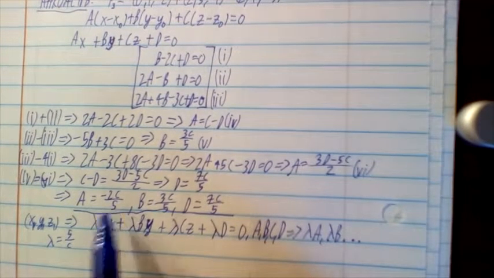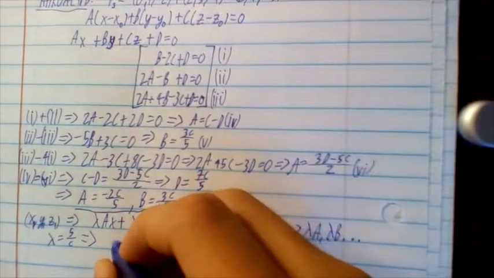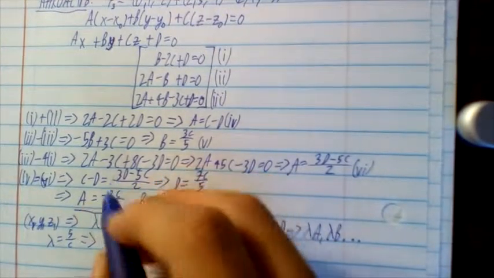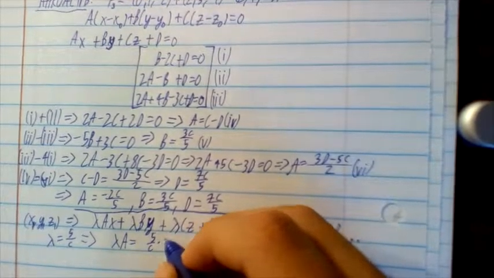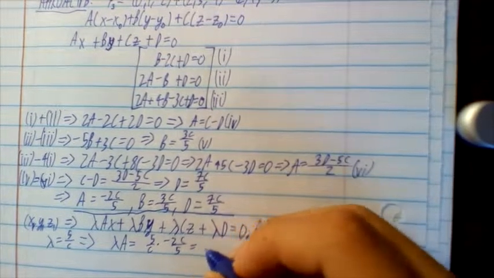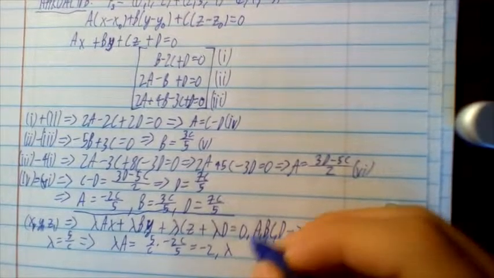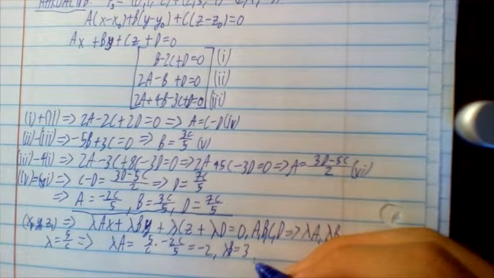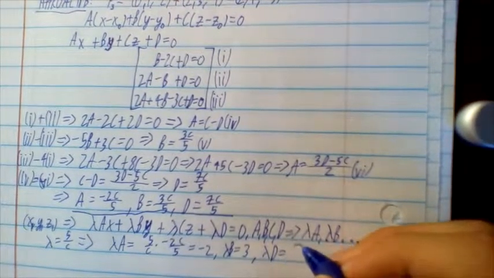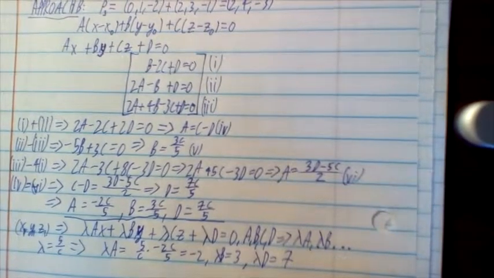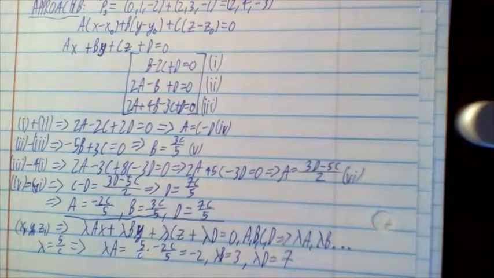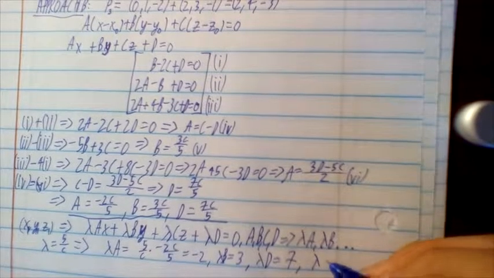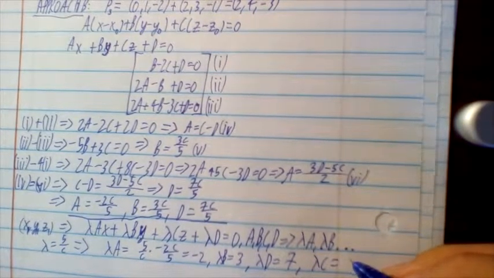Since the coefficients are not unique, we can create a new set of coefficients that will work for this equation. Lambda a will equal 5 on c times minus 2c on 5, which is equal to minus 2. Doing similar things on the others, lambda b will equal 3, and lambda d will equal 7. Also note, what is going to be lambda c? Lambda c will simply be equal to 5c on c, which will equal 5.